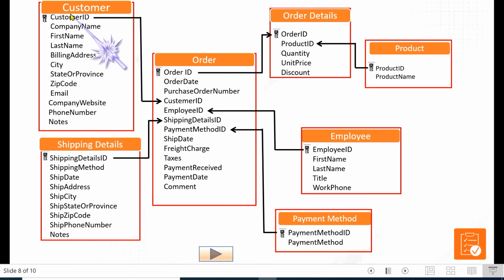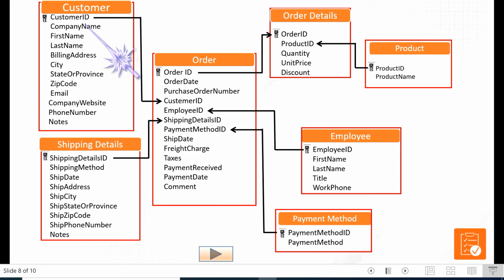Okay, so you want to link the customer table and the order table together. The order table is the child table, while the customer table is the parent table. Then you introduce the primary key of the parent table into the child table. You add an additional column, a different field, which has the same name as the primary key of the parent table.